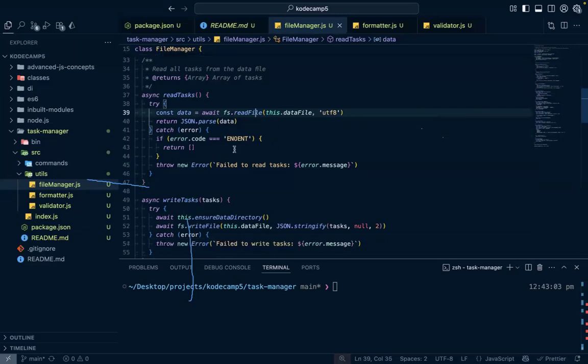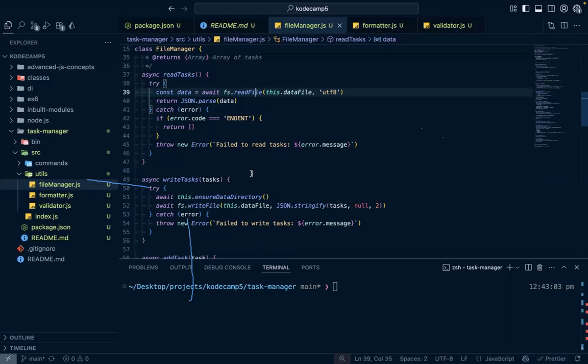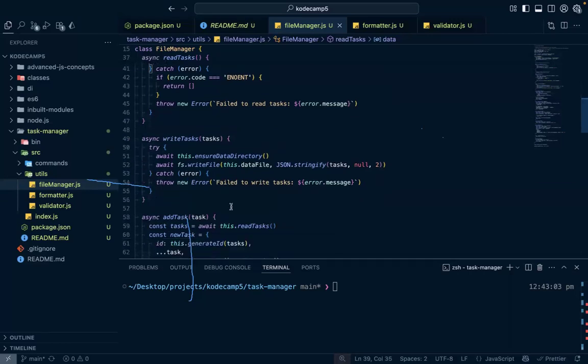If there's an error, a friendly error, if the file doesn't exist or the content is kind of corrupt or something, we return an empty array. But if the error is critical, then we log this to the console to let the user, or the developer, know that we've encountered a critical error, so that they can check and see why it threw an error.